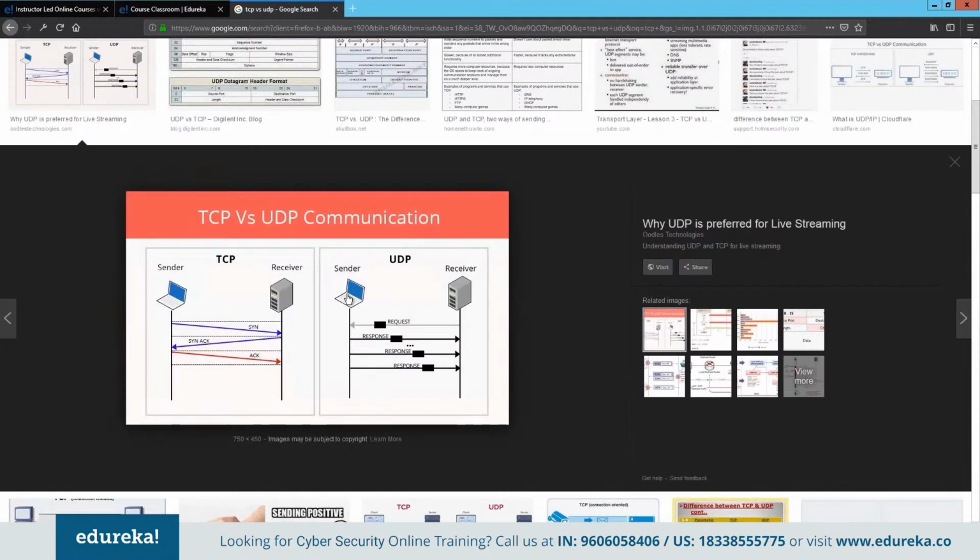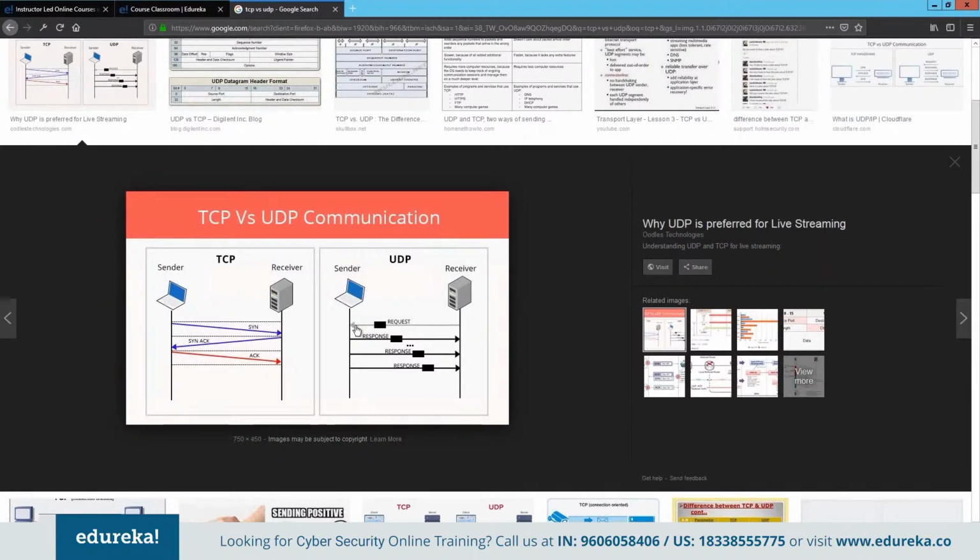With UDP, the sender receives a request from the receiver: dear sender, kindly send. What happens next? The sender will continuously send, no matter whether the recipient receives it or not. The information will start flowing, just like a video streaming service or audio playing service. When you visit a web page and it keeps on loading, the sender will not care about whether the receiver received it or not.